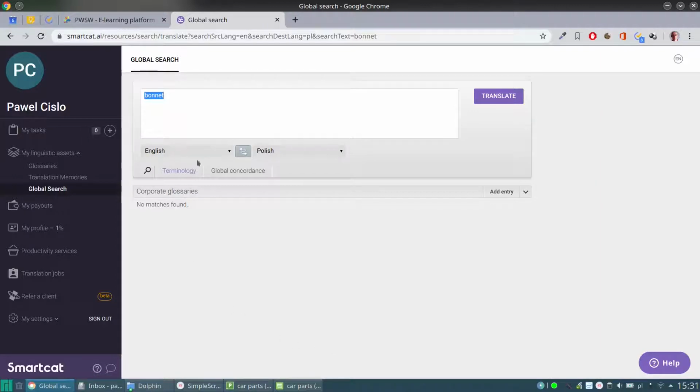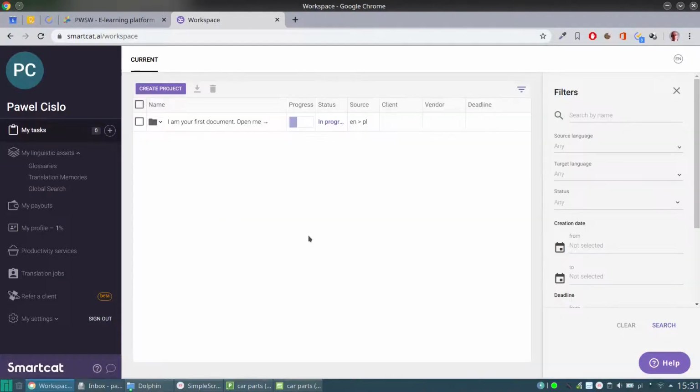And if you actually want to use these translation memories, you would use them inside the document while translating it, right? So I'm not really sure how useful this is. Okay, so I'll go back to the text that we worked with, and I'm going to.